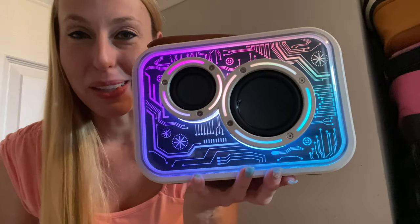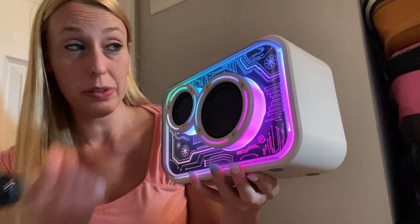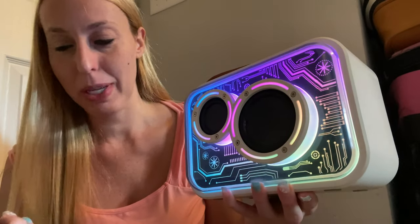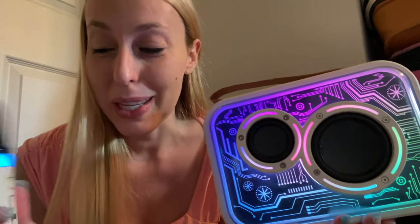We've got a fun little microphone button to try out too. And you've got your manual. So let's give it a try. This is what it looks like when it is turned on — it looks super cool. This thing has some bass to it. As soon as I turned it on, it went boom and made like the world shake. So you can have a lot of fun with this and just make a party out of it.